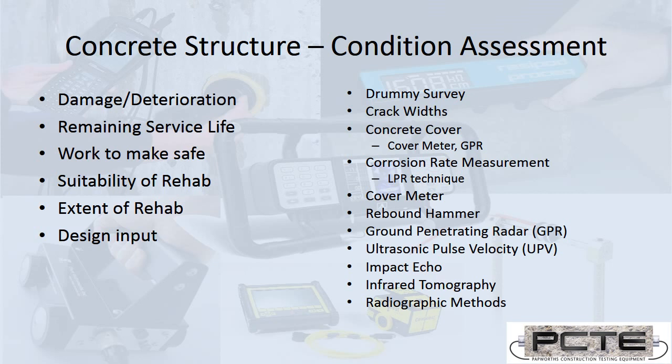And they can also look at the extent. So if you need to apply a cathodic protection system to improve the corrosion performance of that structure, how much is needed and where? And on the right, you can see a few of the tests that are mentioned. Some are destructive, some are non-destructive. So what I'll do is I'm going to break out some of the tests we're familiar with and go through each of them individually.